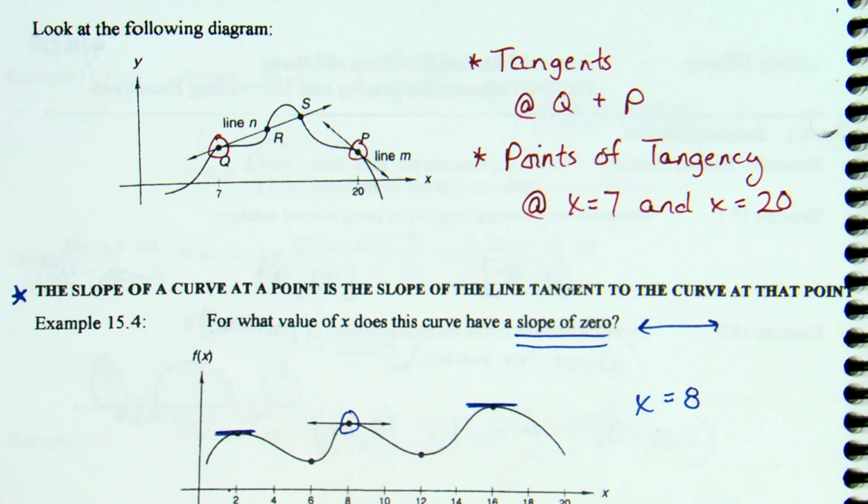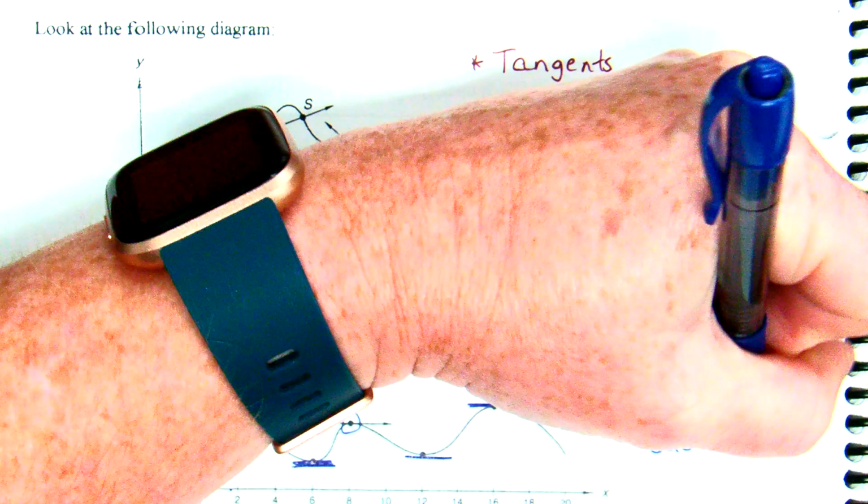Because you can draw a horizontal tangent line, yes? Any place you can draw a horizontal tangent line. So also, well, that one didn't even touch, but any of those places has a slope of 0. So x equals 8 is the one that has the line, but we also had them at x equals 2, 6, 12, and 16. The short of it is, any place there's a min or a max. Questions there?